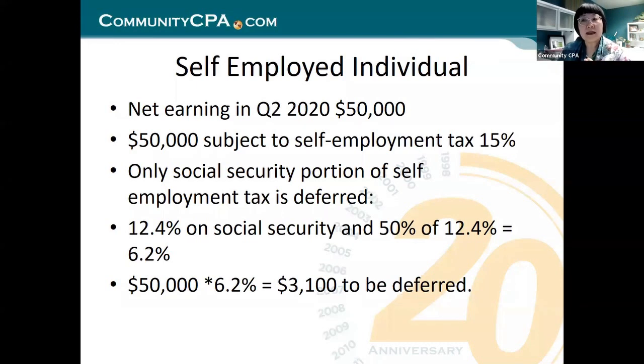And know that with this money, no interest, no penalty, you're simply deferring to the future. Why are you not doing that? Where are you going to borrow $3,100 to use without interest and a penalty? The answer is nowhere, but here. But here, if you understand the CARES Act inside out.